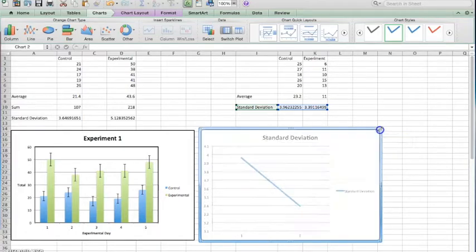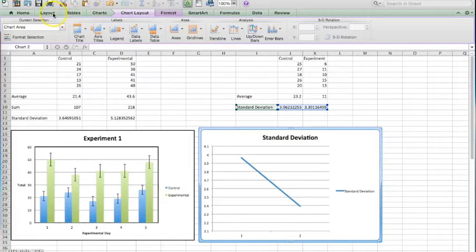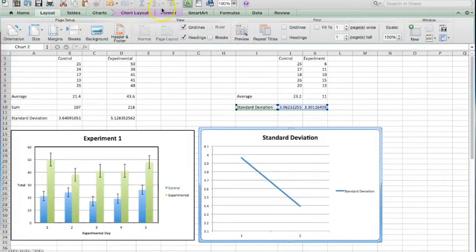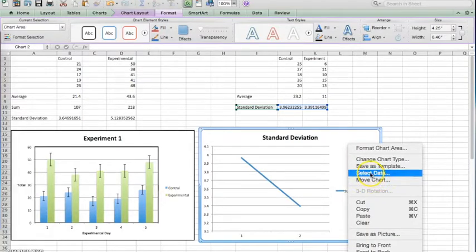And here I mess up and accidentally select the standard deviation for all my data, which is why it looks like that. But you want to select the data the same way as you would with the bar graph. You want to select all the data in the series I entered. In this case, it's the series titled Control and Experiment.